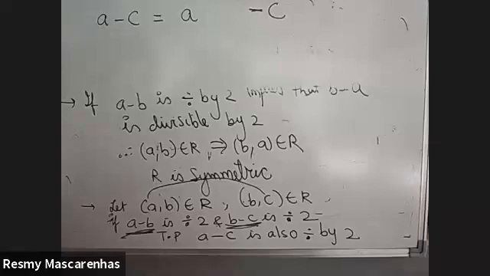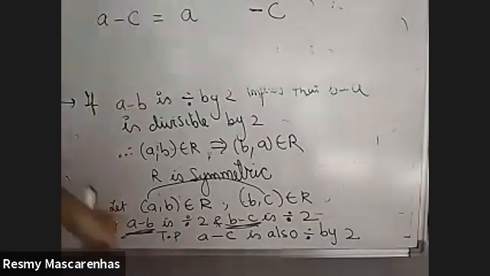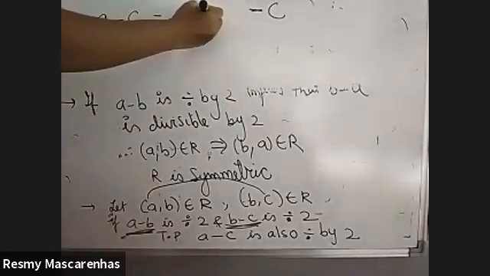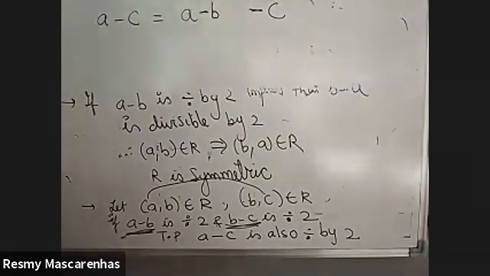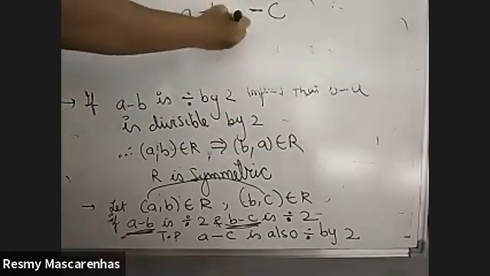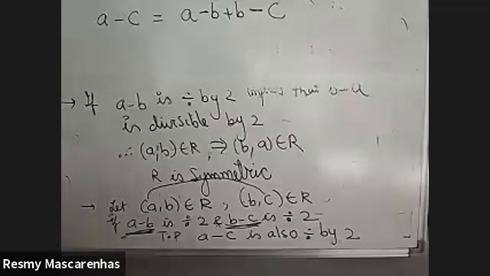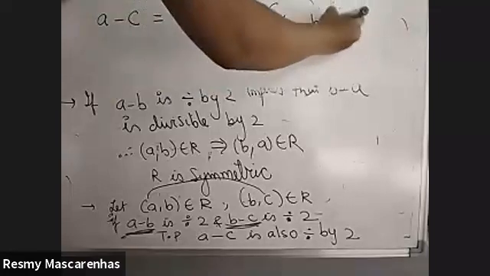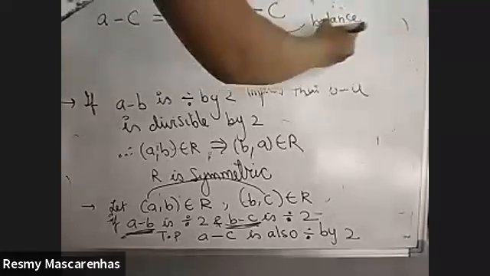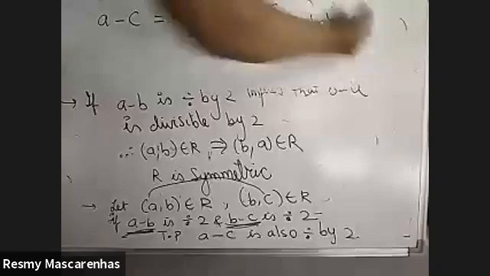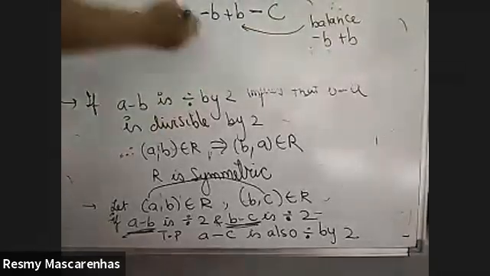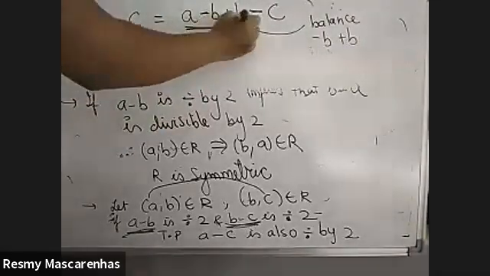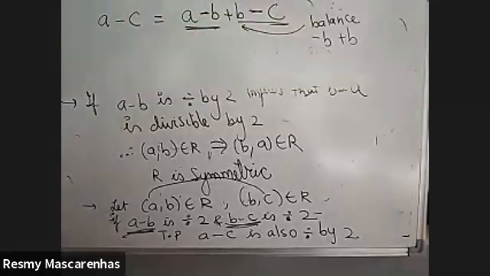Okay, so what you have to introduce in short, if I want A minus B, I will introduce minus B and plus B. Okay, so I've balanced this. So you write at the side and keep balance, minus B, plus B. Why am I doing this? I'll tell you. Now this became one number, this became one number.